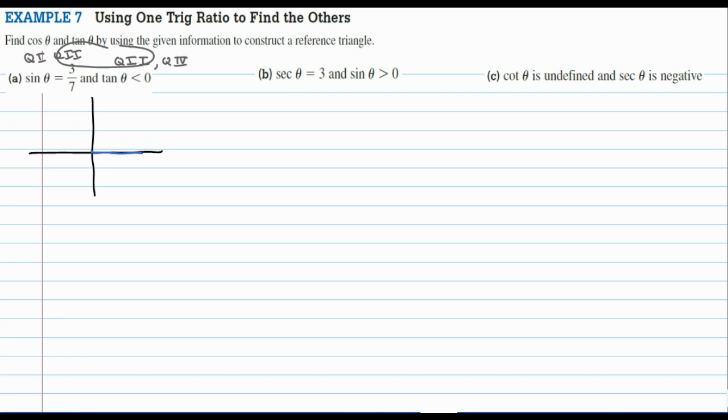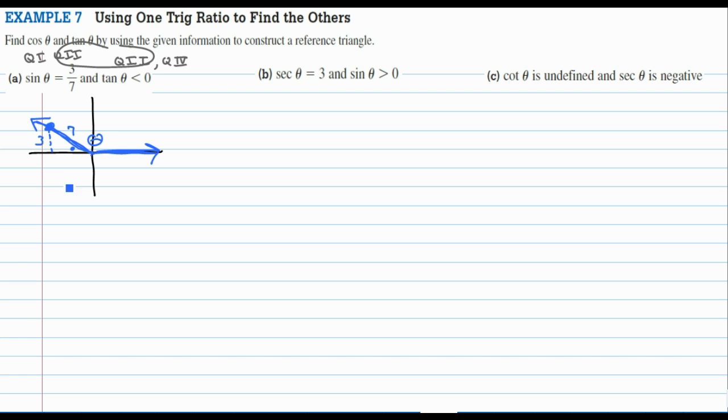So I'm going to draw my reference angle in quadrant 2. And I don't know exactly what point I'm dealing with on the terminal ray here, but I know that the sine of theta, so this is technically theta, but its sine is 3/7. So if I use my reference angle inside here, its opposite over hypotenuse is 3 over 7.